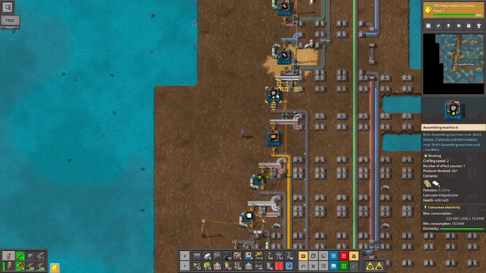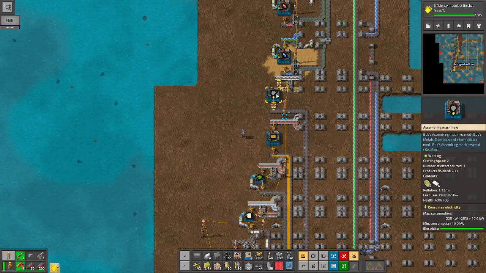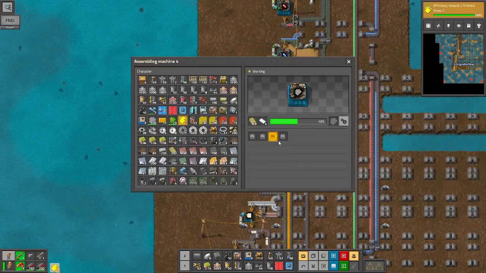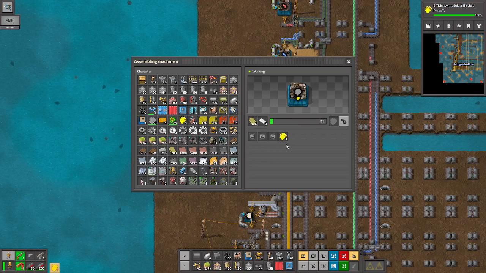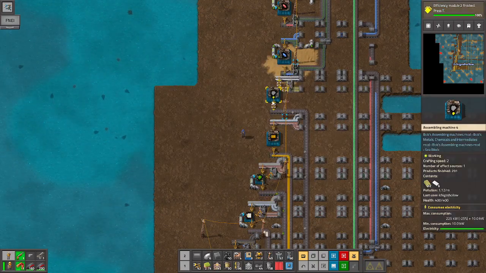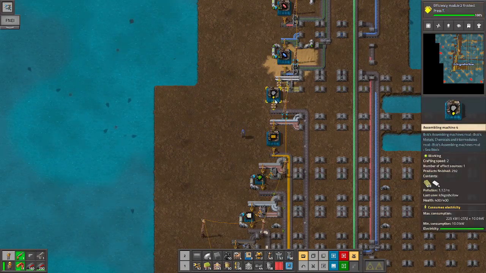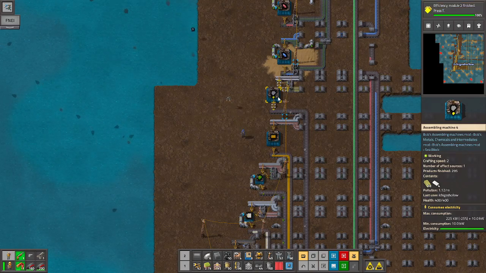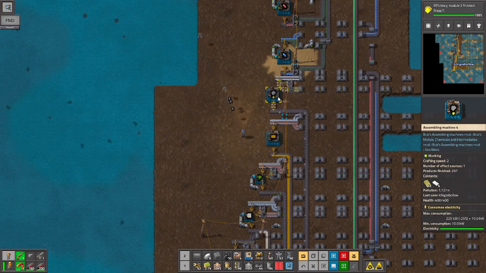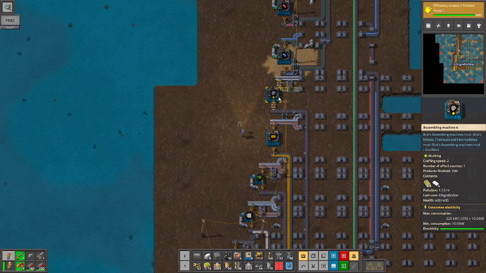So this went from 310 kilowatts. So how much is it producing now? So it went from 310 to 225. Because 25% of 310 would be 77.5 kilowatts. That's pretty good.